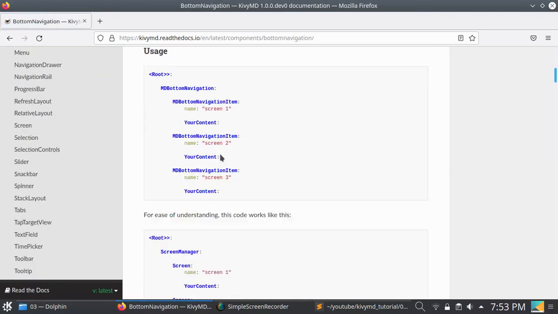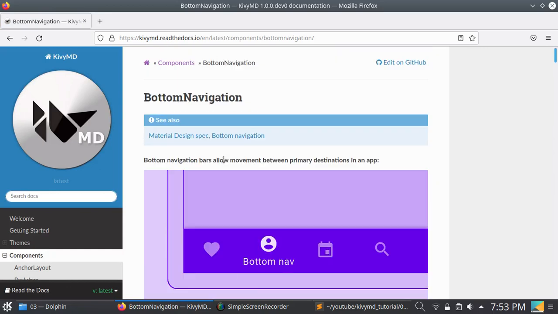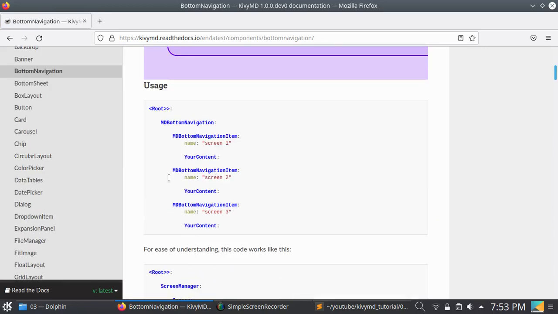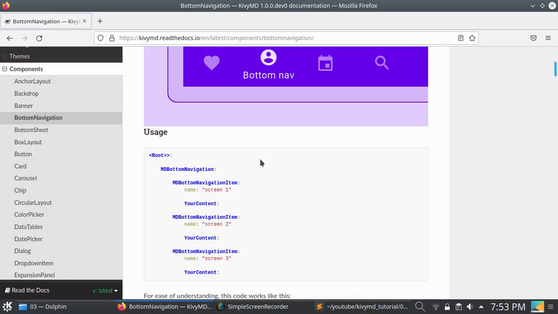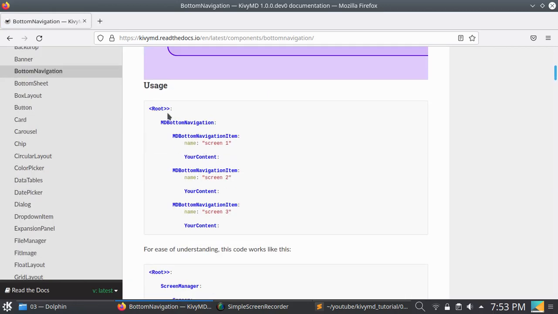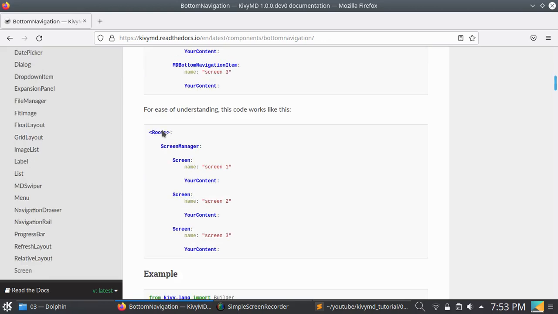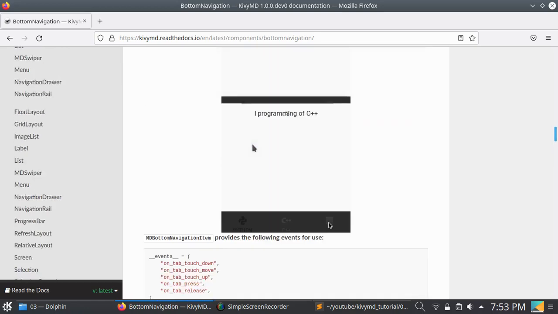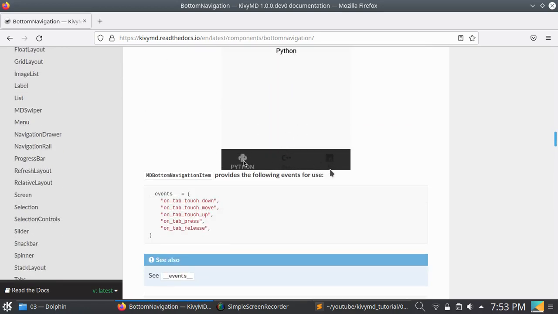Here they show an example of bottom navigation, and it will be like this.